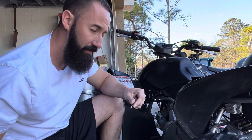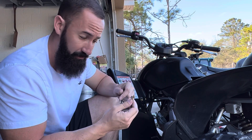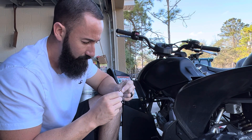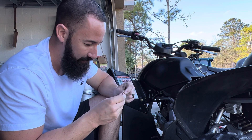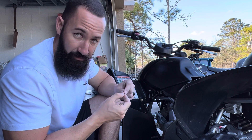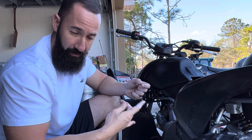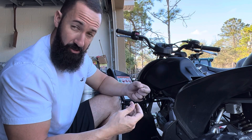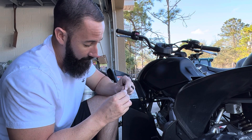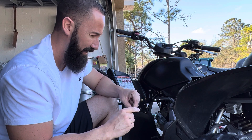We got the jets out. This is the tube that the main jet screws into. The main jet controls typically anything after half throttle to full throttle. For this machine, the stock main is an 82, but it seems like somebody was already in here because this is an 85 jet - which is good. Somebody bumped up the main jet because they knew they were putting an exhaust on it, so they bumped up the jetting. That was my plan thinking it was still stock jetting, but it's not - this is an 85 main, so this should be fine. It seemed okay up top; it was really just the starting and idling when cold.